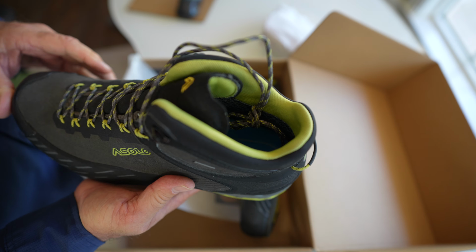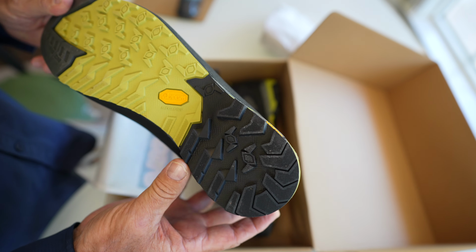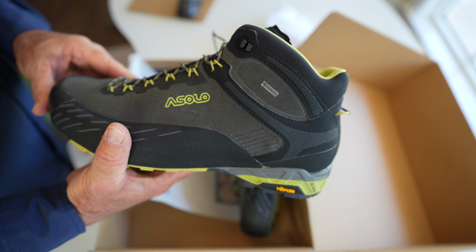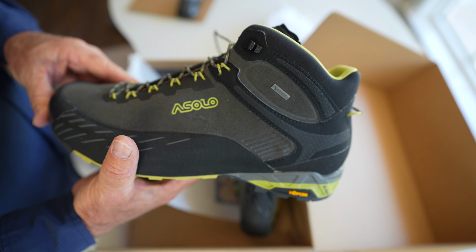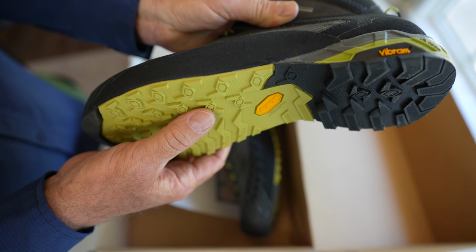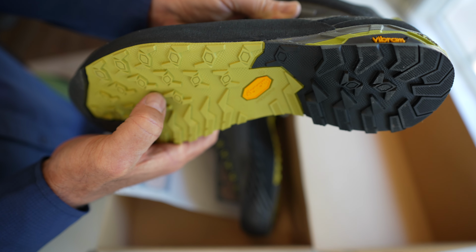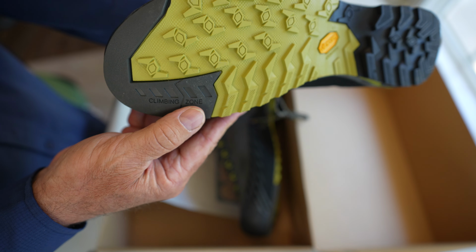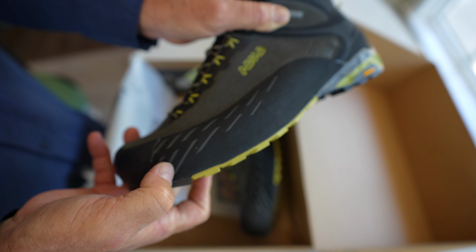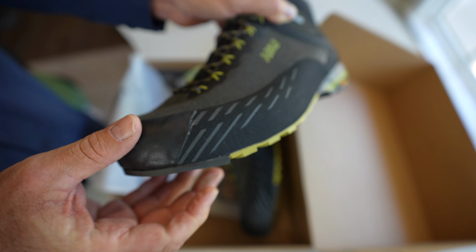You want a light boot if you're going to do quick day hikes and things like that, or literally you might jog or run down the hill. One thing that I was a little bit surprised with is that the Mega Grip compound on the sole is not luggy. It's not anywhere near as luggy as I thought it would be in person. You can see these are really pretty small. This is pretty hard, or harder than it looks. This is the climbing zone up here, which is softer, and then this front piece is relatively hard. I don't know if they're two different compounds, but they're two different finishes. This is like a brushed finish.